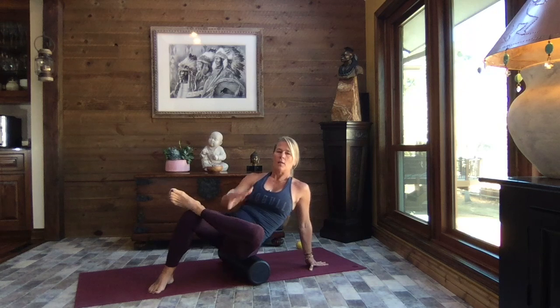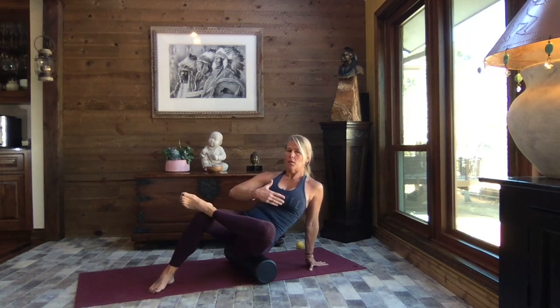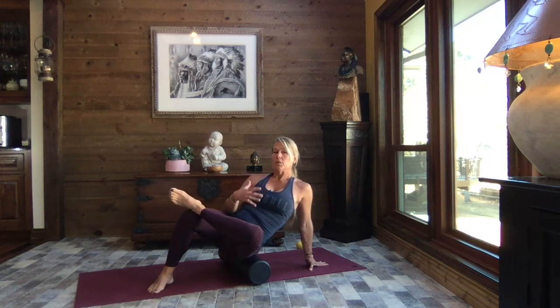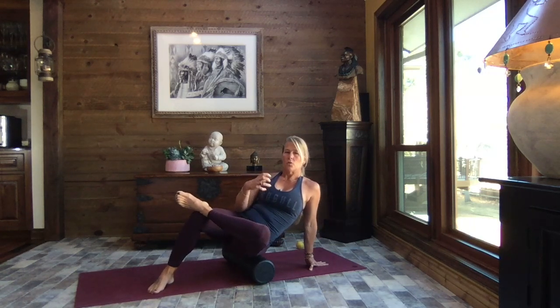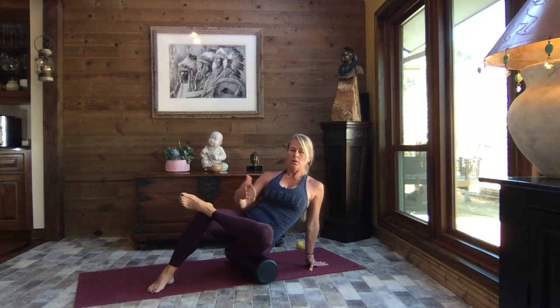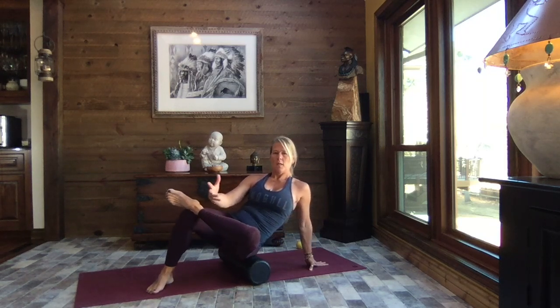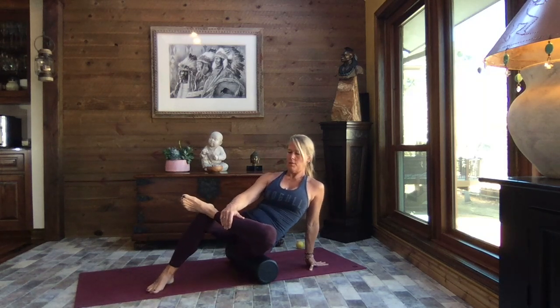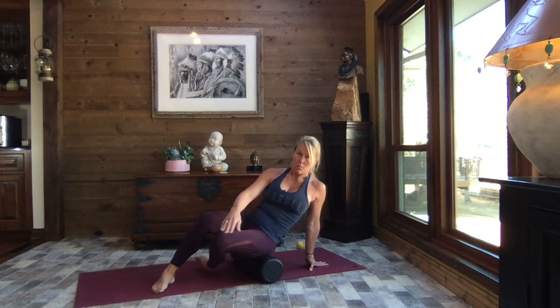Your body will thank you. When your gait is better and the lower body is freer of all those muscular and fascial entanglements, your body just responds — you stand taller, you feel better, your gut isn't all tied up because there's just not as much pain and discomfort. It's a beautiful thing. Release down and get rid of that foam roller.